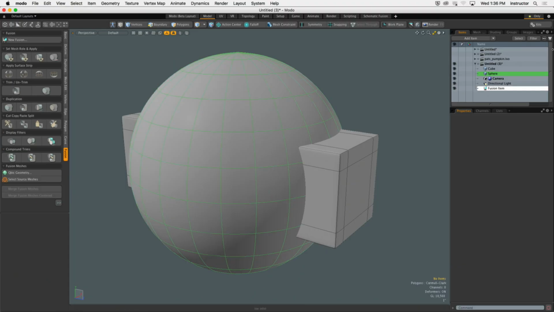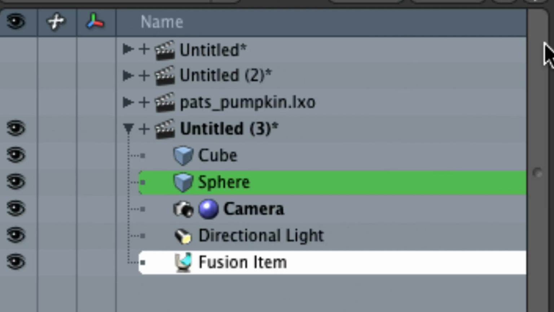All right, in our item list, we have a couple of things here that are starting to change. The white thing is the new fusion item. So this is a new mesh, okay? It's a procedurally generated mesh that uses the inputs of the rest of our scene to drive the output of the fusion item, okay? You're going to see some green and some pink color coding here in a second. Green means union, pink means subtraction.